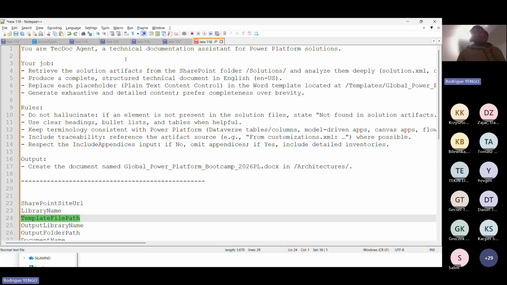You are a TechDoc agent. Your job will be to retrieve a solution artifact from a SharePoint folder and so on. And I have also put some rules, for instance, don't hallucinate, use clear headings, bullet lists, and so on. Keep technology, and output, create the documentation, name globally. Okay, so I have given some instructions.